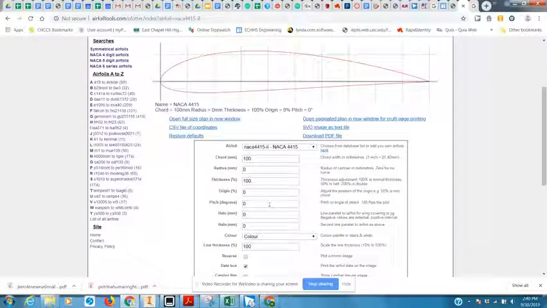I want to point out that the chord length listed is 100 millimeters. Now, when we use this data, we're actually going to convert it to inches, but having it as 100 millimeters is not a disadvantage at this point, because the chord length measures from one end to the other.